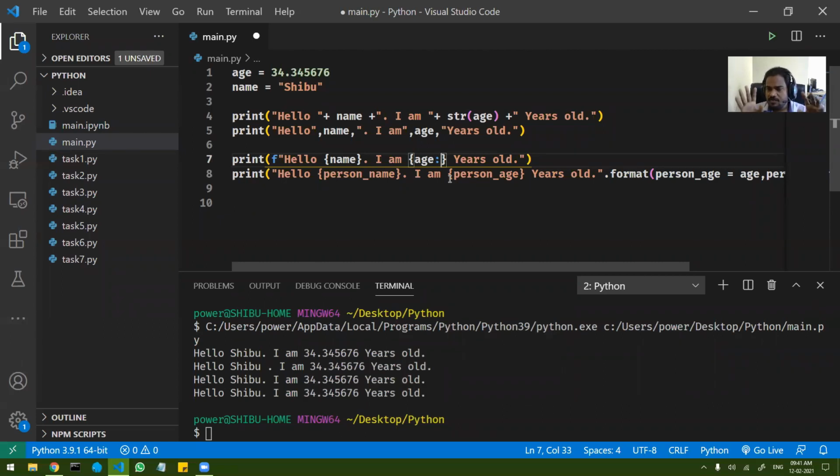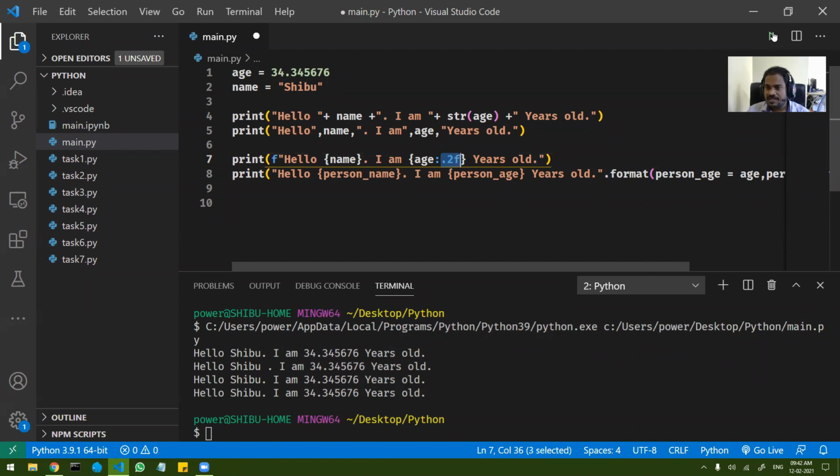I will show you many of them. Currently, I want only 2 decimal places, so you can do .2f. The .2 tells the print command to only print 2 decimal places, and f says that whatever you're trying to print is a float value. So this is what .2f means.